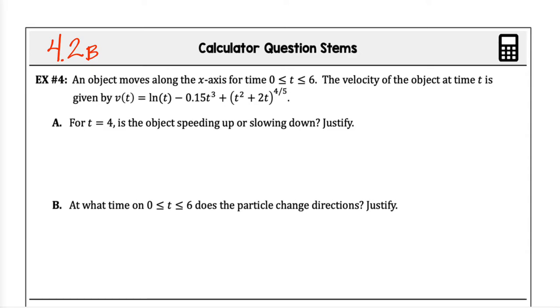This question is in the calculator portion. So this one theoretically could be done by hand, but we don't need to. The reason I mention that is because on the calculator active questions on the AP test, they traditionally try to set it up that the questions could go faster because most of it can be done on the calculator. You do have to kind of show some work because it says justify, but the work that you don't have to show is how you calculate the answers. We don't even have to find the derivative on our own.